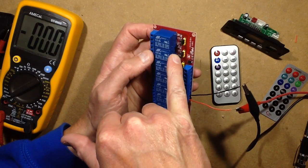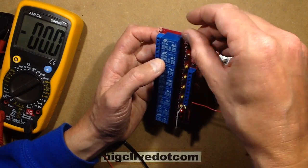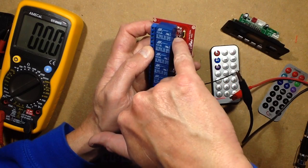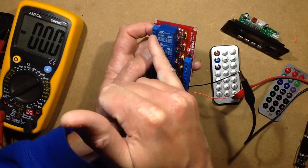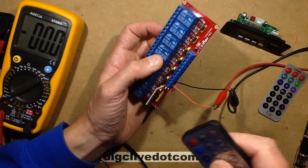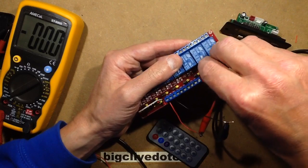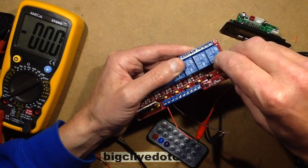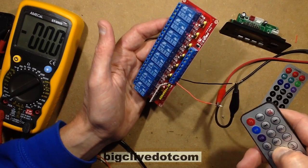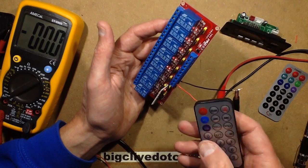The only other thing that's down there is a current limiting resistor to that, possibly to allow the use of the external input as well as the remote control. And then there's an LED and resistor, and then just the classic diode across the coil of the relay. So it's a useful little module, even without any other external stuff, the fact you can then control it. And I have to remember that if you put the links into the other position, it stops the remote control working. So you have to have the links to the left-hand side, and then you can take control of all the relays. But as I say, it doesn't seem to matter.